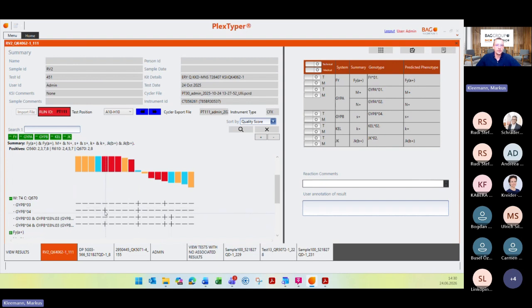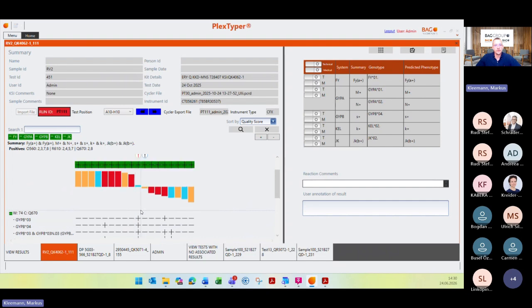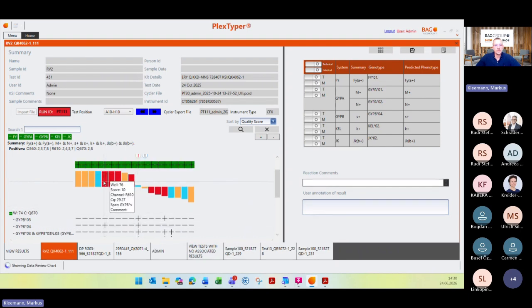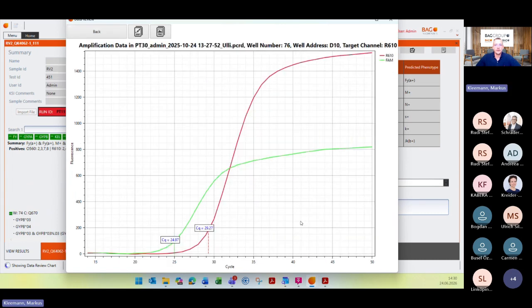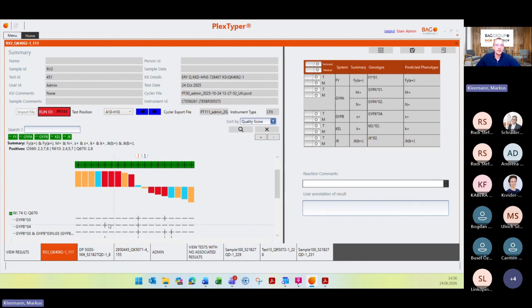You have to have a positive call here, and also this one has to be positive. So when I look at this reaction again, you can see this is a really good positive example. And for this genotype, PlexTyper needs this as a positive call and also this one here.